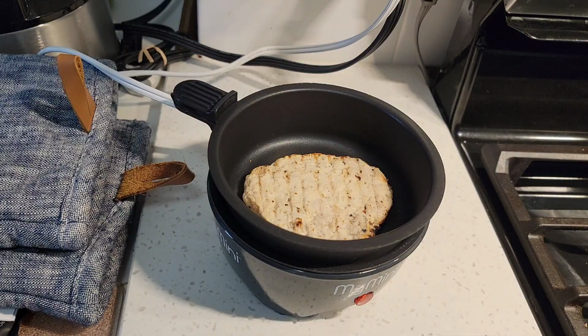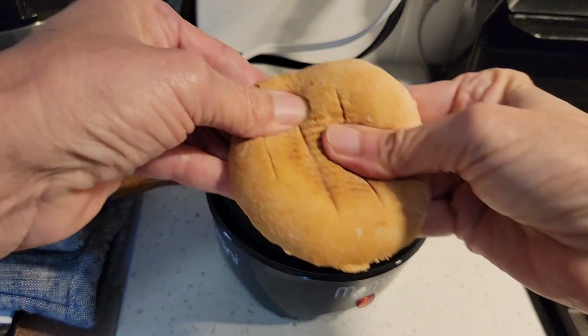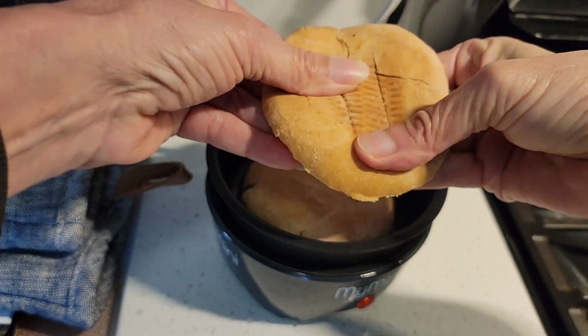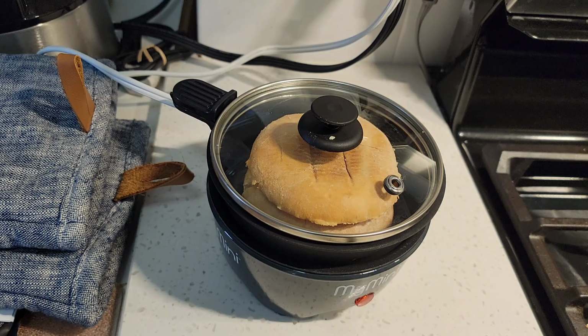All right, so here's how I'm going to layer it. I'm going to put that chicken breast on the bottom, and then I'm squishing the muffin down a little bit because I want it to fit in there real good. So I'm going to squish that down a little bit more. There we go. I'm just going to practically try to steam the bun and get the meat to cook.